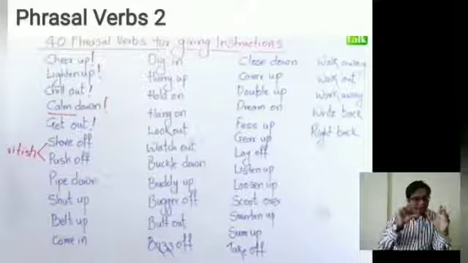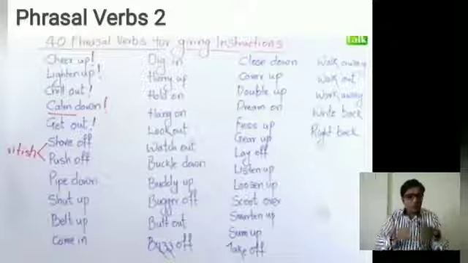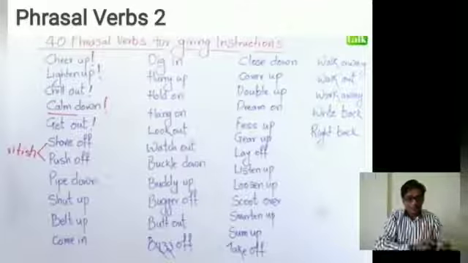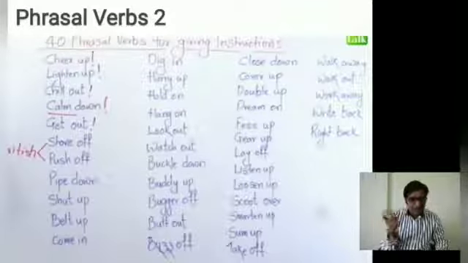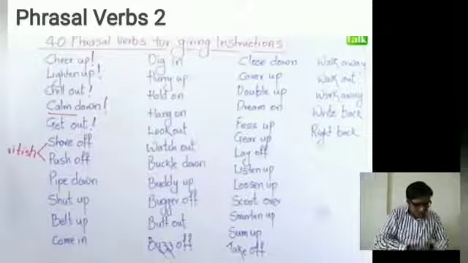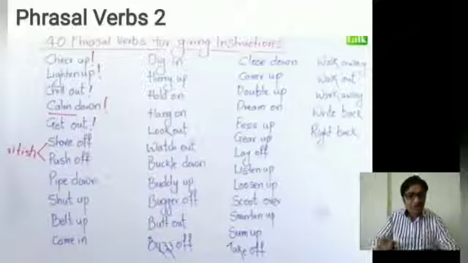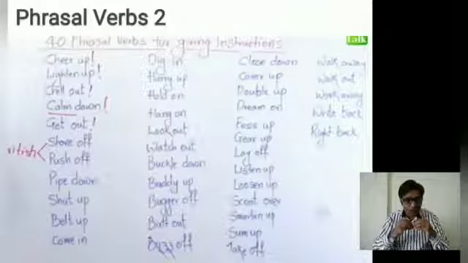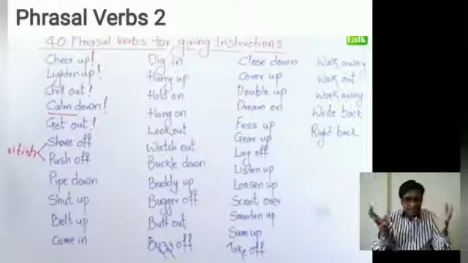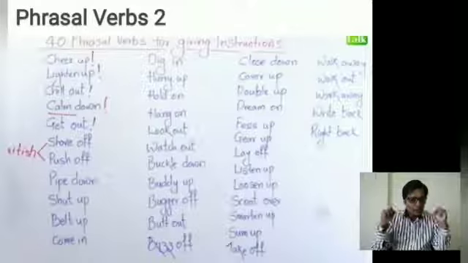Watch out is also the same as look out. Both phrasal verbs can be used for the same situation to make somebody aware of danger, right? Buckle down simply means work hard, don't stop working, right? So work hard for your livelihood or something like that. So get back to work and work hard, right?